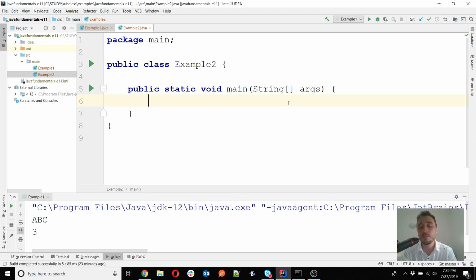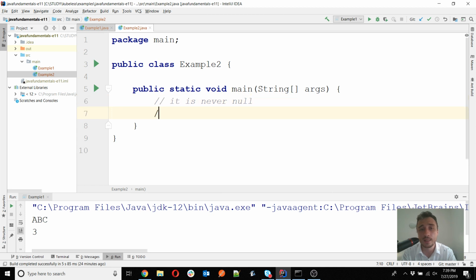The first thing important to know, at least for your OCP 11 exam, about this parameter here is that it is never null. So this is important. You will never get a null pointer exception when you use the arguments parameter, because this is never null.